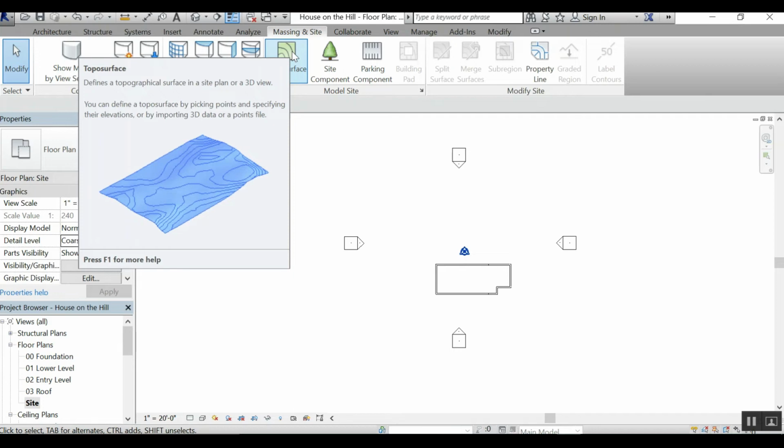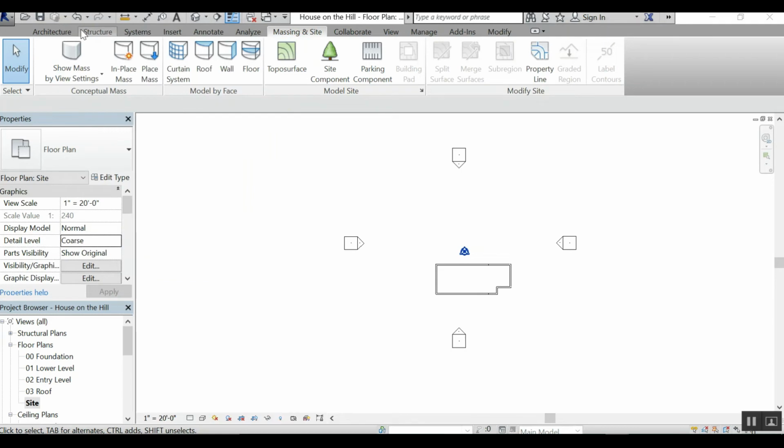The whole idea is that we are going to make up our own topography. We're going to invent our own hillside. We will improvise it here, and I'll show you how. Typically, the way topography normally works is you might have an AutoCAD topographic plan that maybe a surveyor has created, and you could import that into Revit and then trace over the topography lines, creating your own topography. Since we don't have that here, we're simply going to make it up.